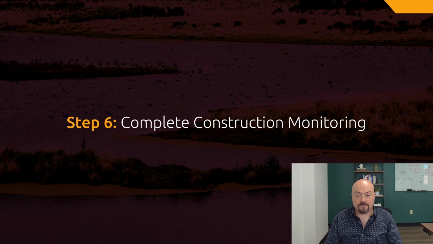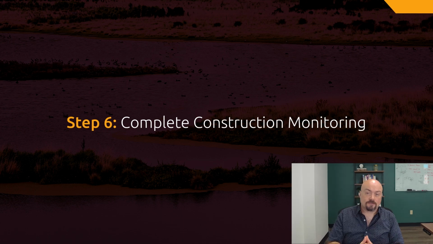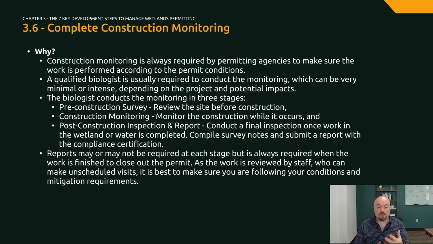Step 6. Complete construction monitoring. Construction monitoring is always required by permitting agencies to make sure that the work is performed according to the permit conditions. A qualified biologist is usually required to conduct the monitoring, which can be very minimal or intense depending on the project and the potential impacts.